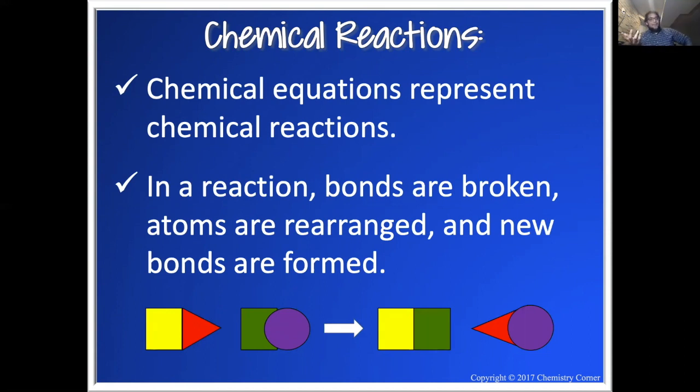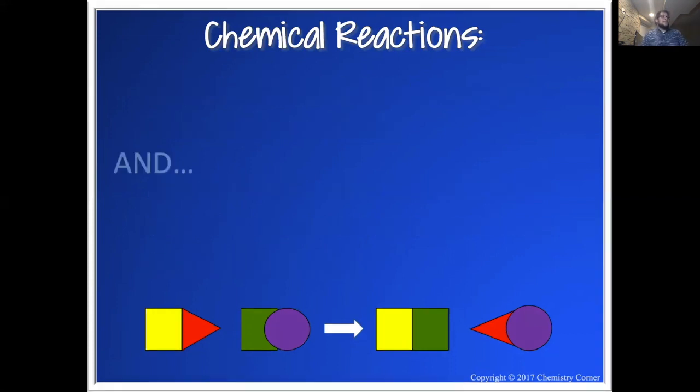So you think of it like a Lego car, right? It's made of a bunch of different pieces. And then if you want to make a new shape or a new thing, you take those same exact Lego pieces and make them into a house, right? Use the same pieces, rearrange them. We do the same thing with atoms in chemical reactions. If you look at this diagram down here, the different colored shapes are taken apart and put together with other shapes. That's exactly the same thing happening with atoms. All right, let's keep going.